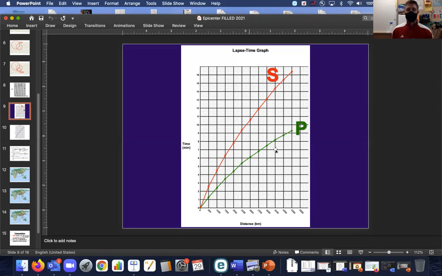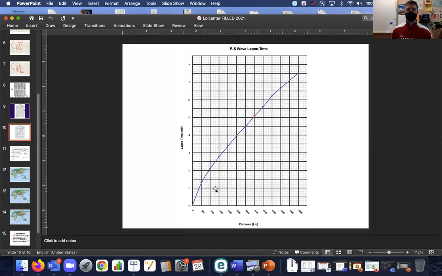All right, so that's these graphs, P wave graph, S wave graph. You can find the lapse time on this pretty easily. I've simplified that and I just did a graph here of the lapse time itself. So if you have a time, then you can convert that into a distance. Say, a time of 5 minutes, let's do 4 minutes. You just take that over until it intersects with the graph line, take that down, and that gives you a distance of about 2,000 kilometers. It's just a matter of finding the time, going over until it finds the line, straight down.